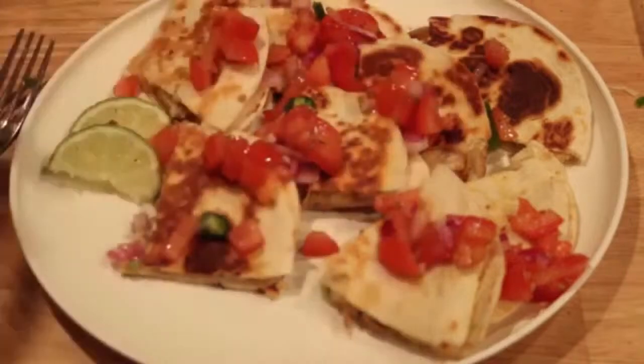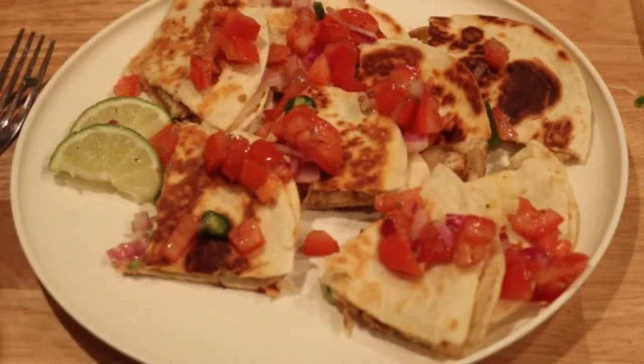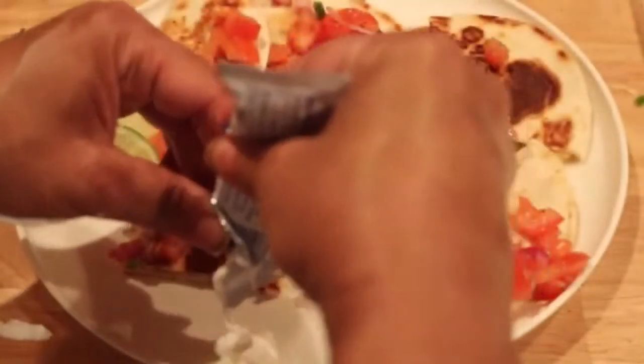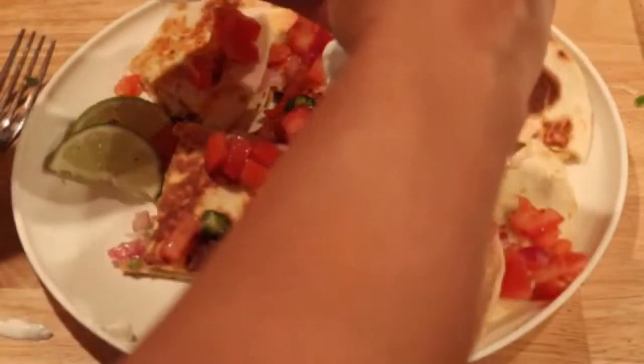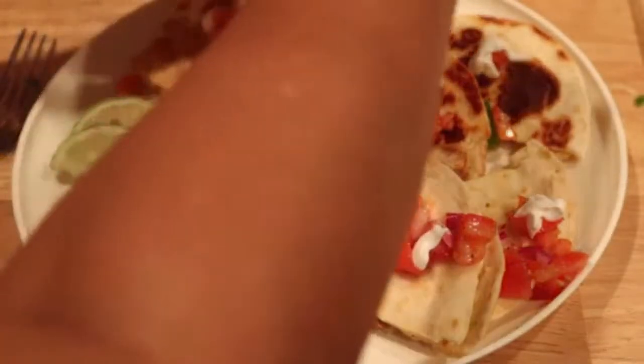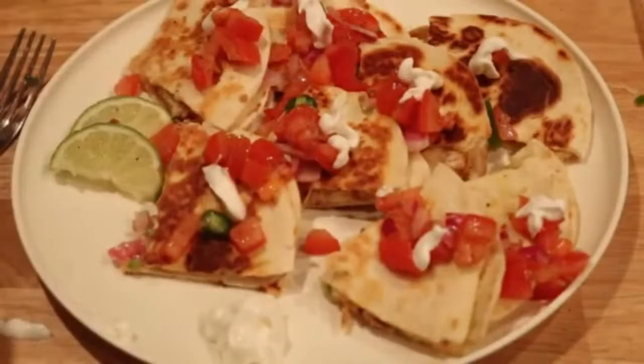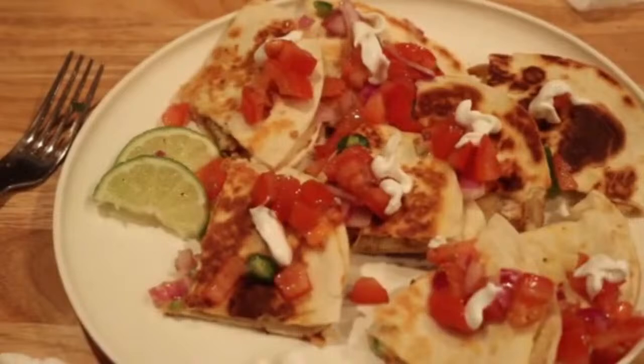And the last thing I'm going to do is just put some sour cream. I'm going to put the sour cream a little bit on the top, but mostly on the side. But let me just do that. Oh, God, that was like a zit. Okay, I'm going to put a little bit on the side, just a little bit on each one. Not a whole lot. I got more on my hand. Lick it off. But we're going to save the other packet for tomorrow. If I get hungry, then I will make the other one. I just did 2, but I think that's going to be okay for me.